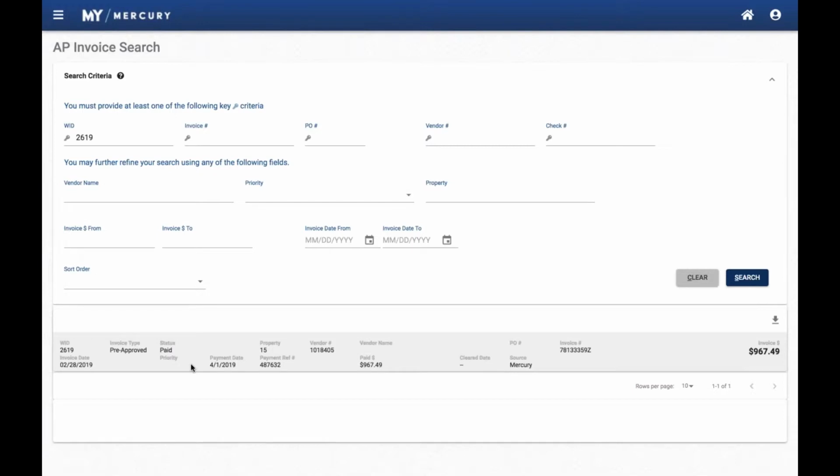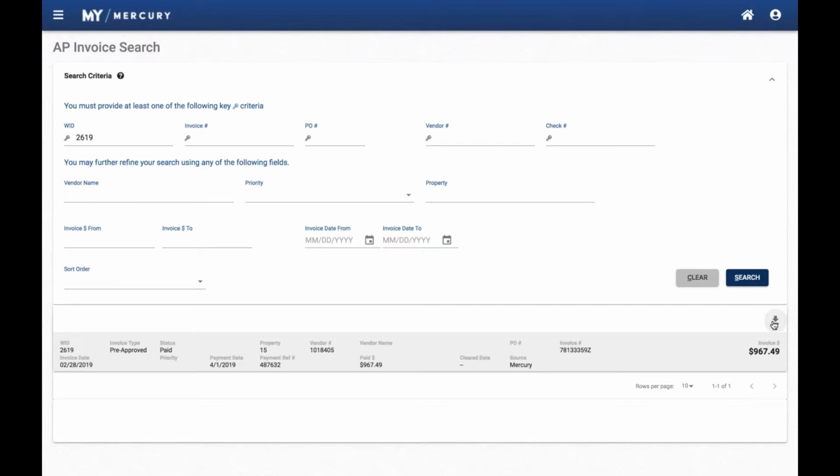We have the ability to integrate with your ERP system. We can get back check information, check date, if it was void, canceled. There's various different things that we would work with you on. But basically it allows you to find an invoice. You have the ability to search and find invoices different ways.